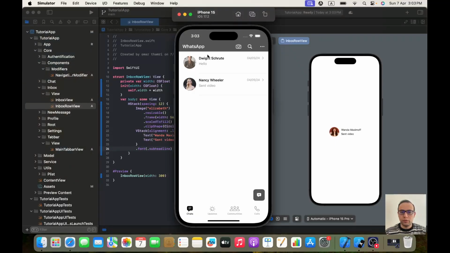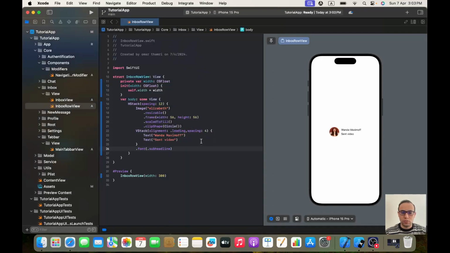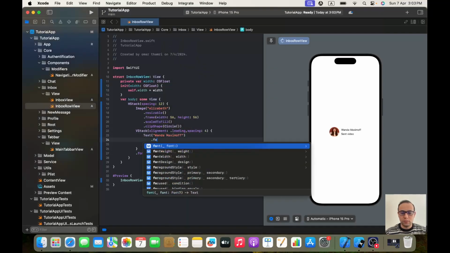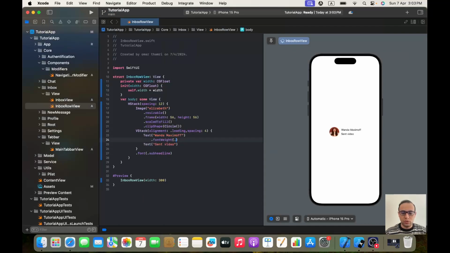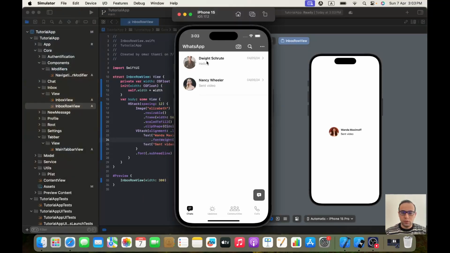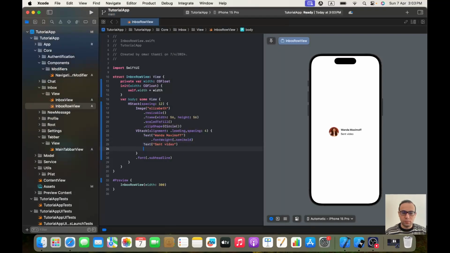This one got a font weight of semi-bold, so I will apply a font weight of semi-bold. This one got a foreground style of gray, so foreground style of dot gray.